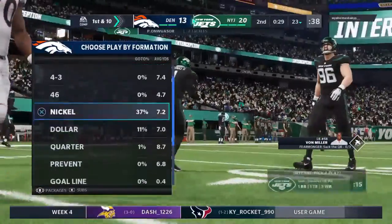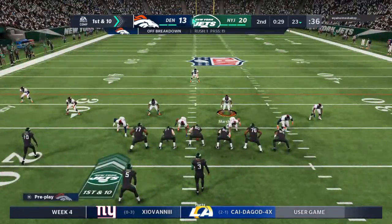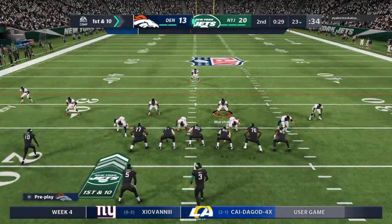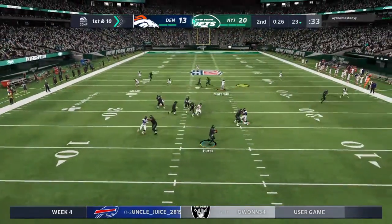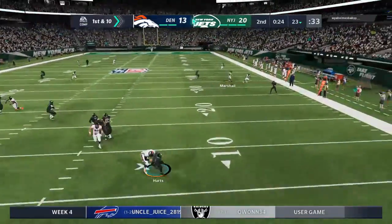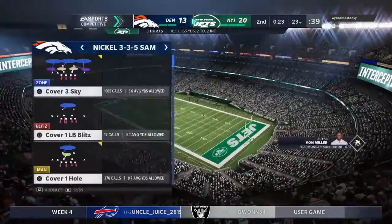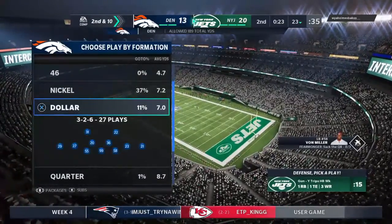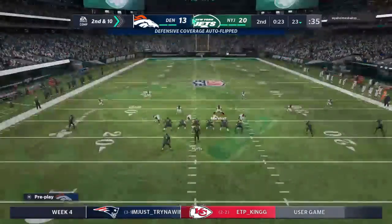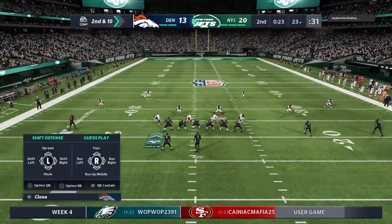And you have to wonder, Charles, a game like this, 5 interceptions, what does this do to the psyche of a young quarterback? Well, based on the fact that he's still out there and he threw a 5th interception, I'm wondering if his head coach believes that he's really strong mentally and wants him to play through it. Because otherwise, you need to get him out and fight another day, because this could leave lasting damage if he keeps throwing interceptions. Once again, they'll go from the 23-yard line on 2nd and 10.